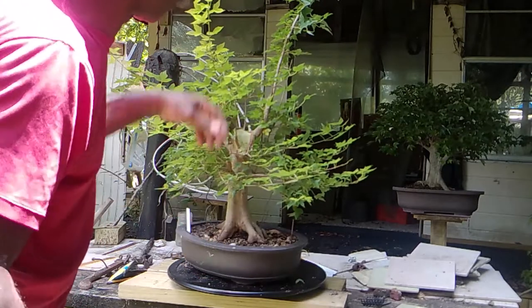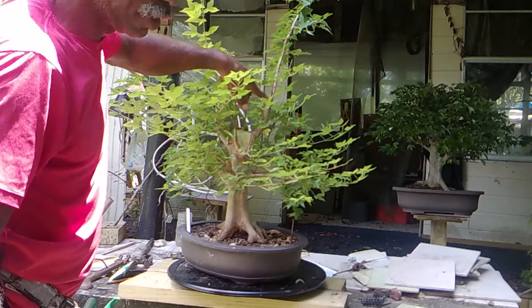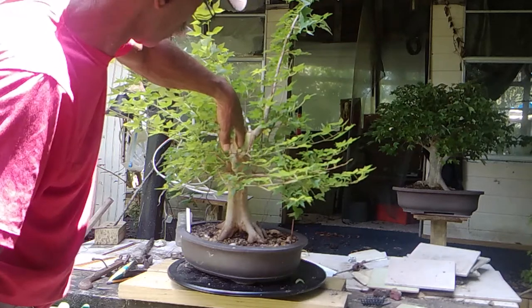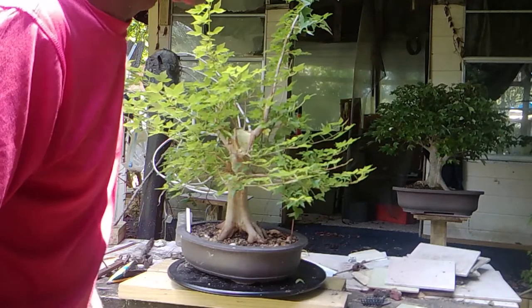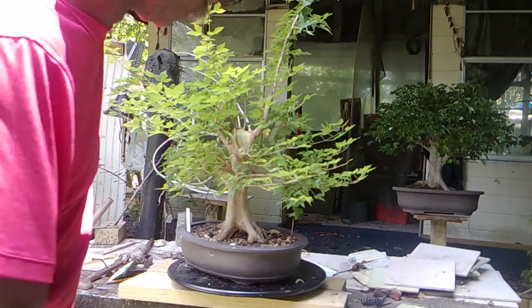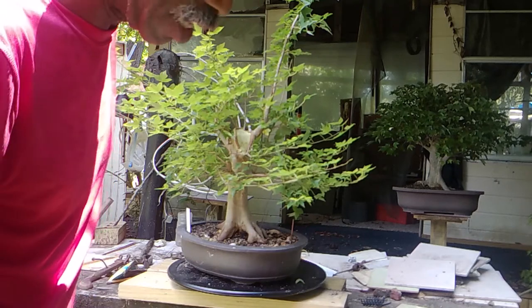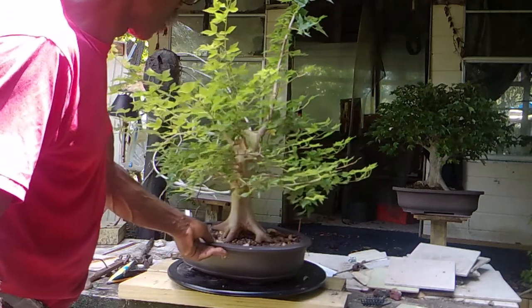Put sealant on the cuts, and I've got good callusing in all areas. So there's plenty of moisture coming in, plenty of fertilization. I've top dressed it. As a matter of fact, when I put this together, I actually put fertilizer in the soil mix. And I've top dressed it. I've done the fungicide, pesticide thing this year. And it's coming along pretty well.